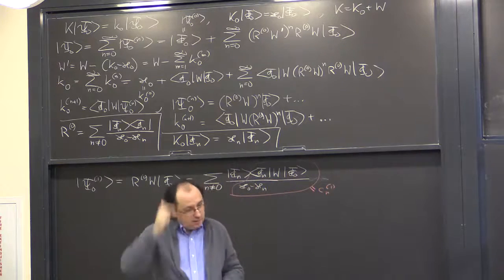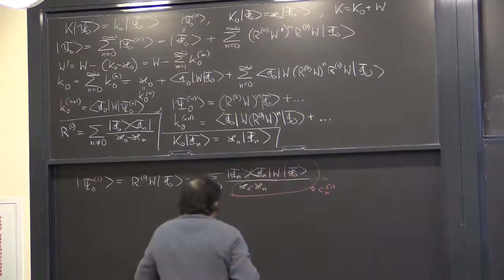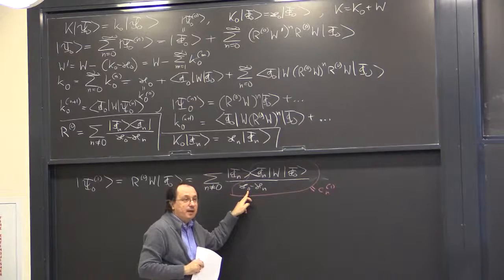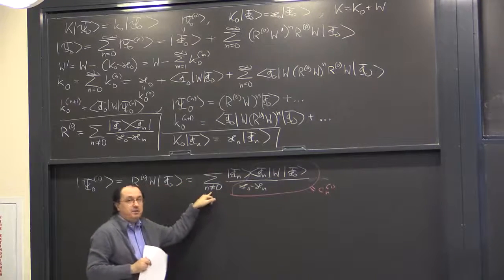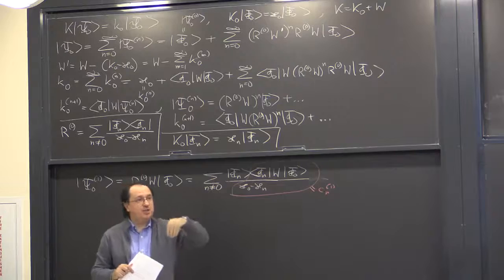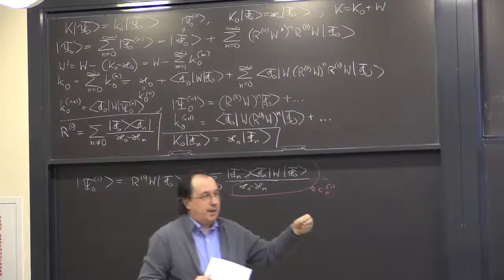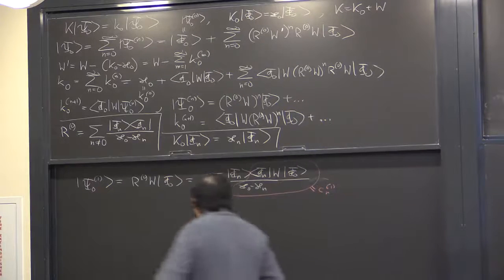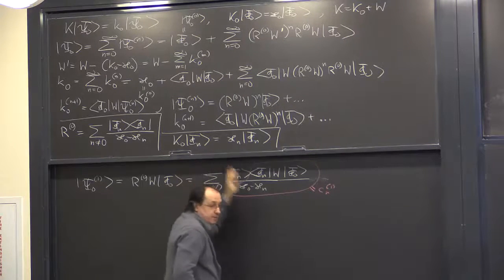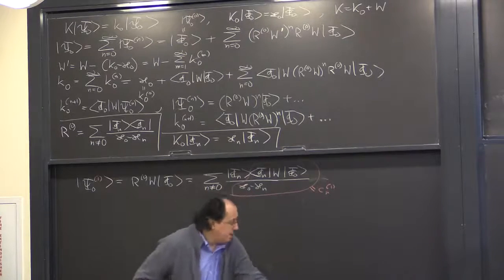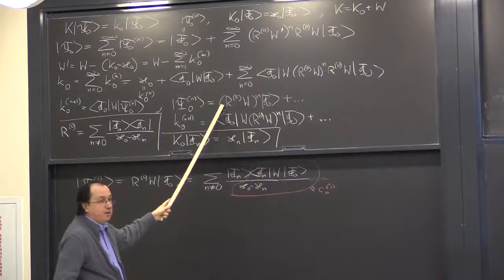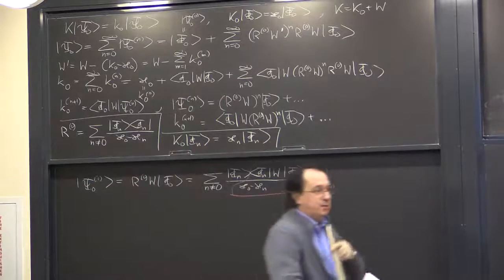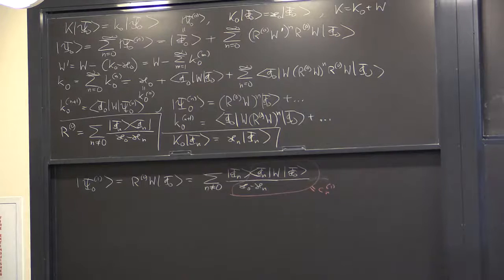First order, you can calculate from the matrix elements of W and the perturbative denominators. Please note that we are avoiding n equals 0, meaning that our correction is in the Q space. That will be true for every other order, because if you go back to this expression, it starts with R0. The leftmost operator is R0. R0 operates in the Q space, which means that the perturbation theory has a beautiful mathematical structure.